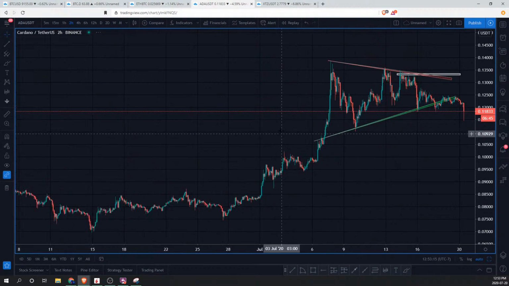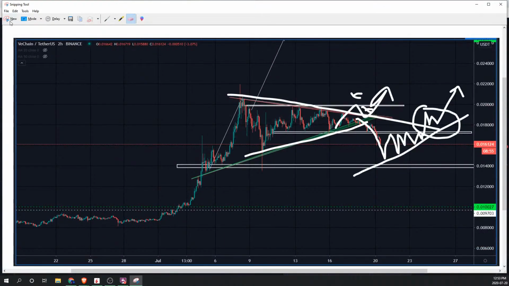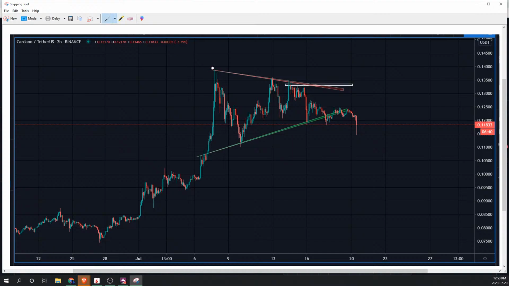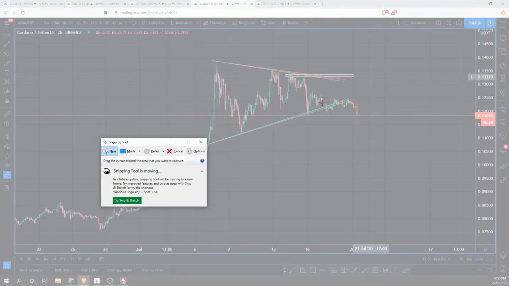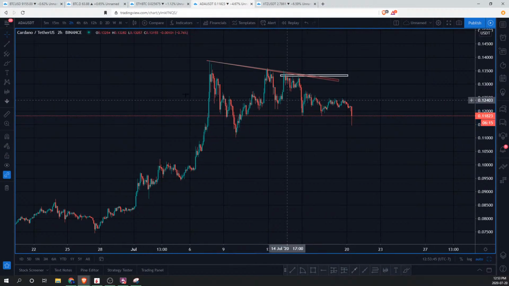Cardano is very similar. We did see this nice symmetrical triangle. It would have been really, really nice to see a continuation because this was actually a very well-respected pattern. We see our anchor point right here, 2, 3, 4. This is a key level of resistance, and we see 1, 2, 3. This is a key level of support. It would have been nice to see something like that, where you see previous level of resistance turn support after breaking the symmetrical triangle to the upside. We didn't see that. We're just breaking to the downside, so I'm just going to take away this chart.